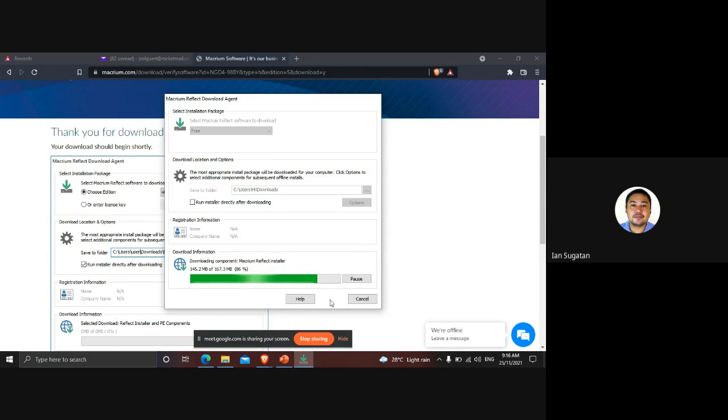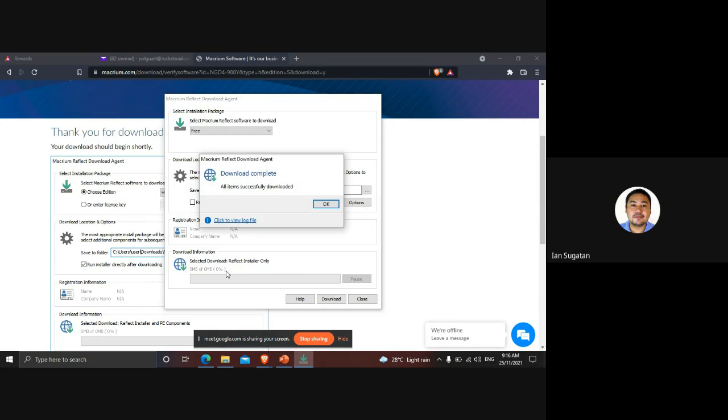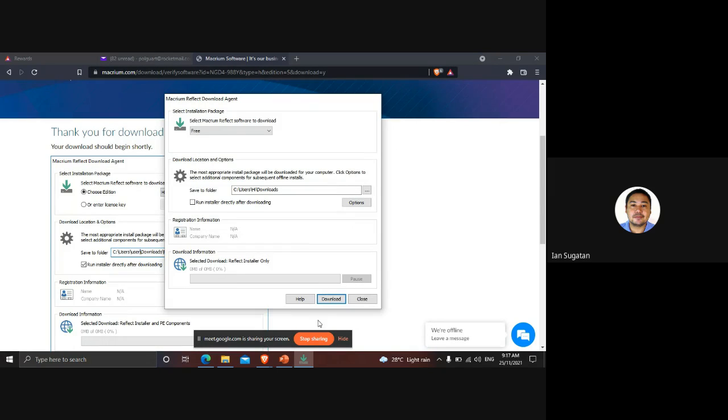Okay, so much for Macrium Reflect, guys. The download is only 167 MB, so it's small. You can install it and run it to produce an ISO file. What I need from you is the screenshot of the ISO you made using Macrium Reflect. So that is all for our demo this morning, guys.